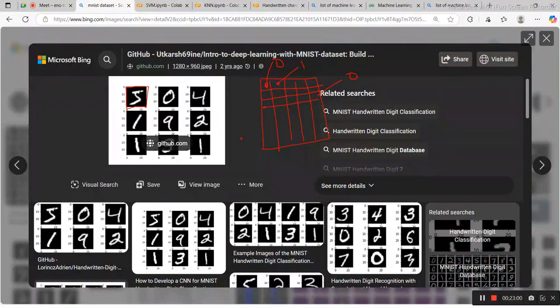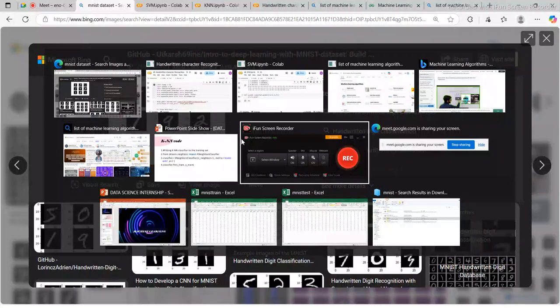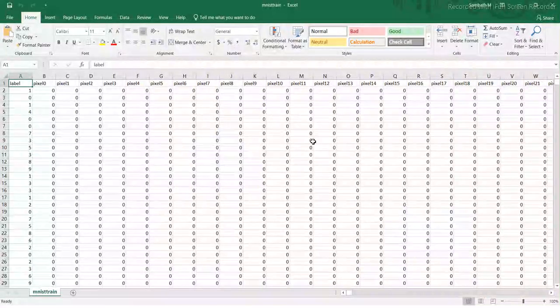For this you need a lot of images to train the model. Only then, when you write the digits in any manner, will it start recognizing them. It will not recognize if you train the model with only 10 or 20 images. So I have a data set.